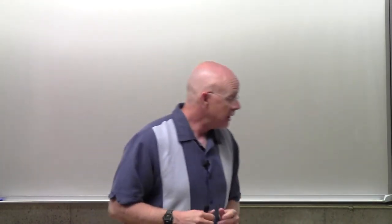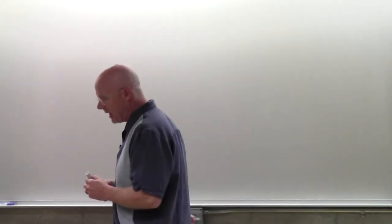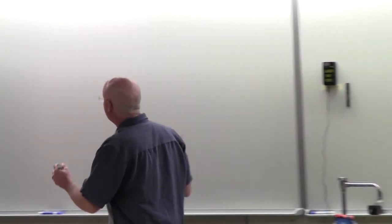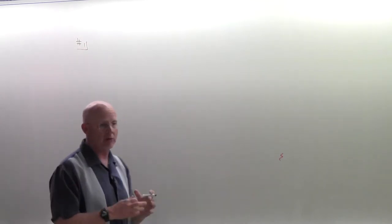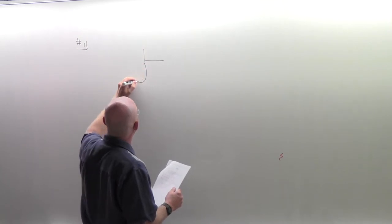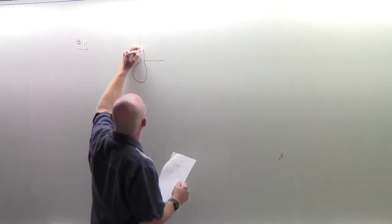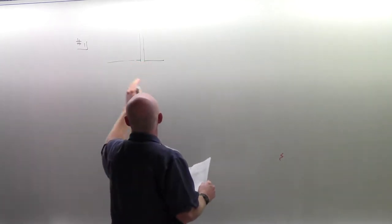We've got a few of our optics stuff set up here, and we'll show you the optics in just a minute. But I'll start here with number one. Number one was a thermal expansion. Hopefully you noticed it right away from the beginning. It is a mercury thermometer, and you're going to put it in something warm. I drew a picture for you to say, just worry about the bulb warming up, the rest of it we don't need to worry too much about.